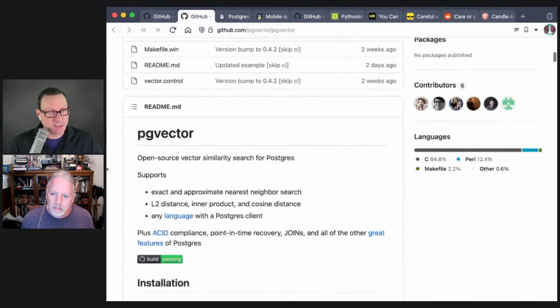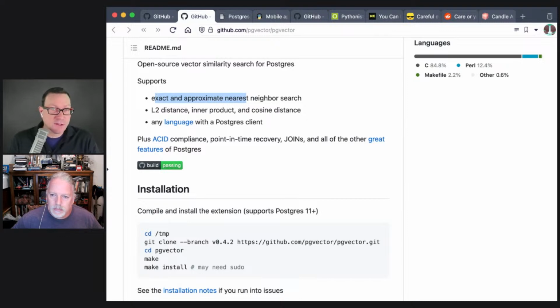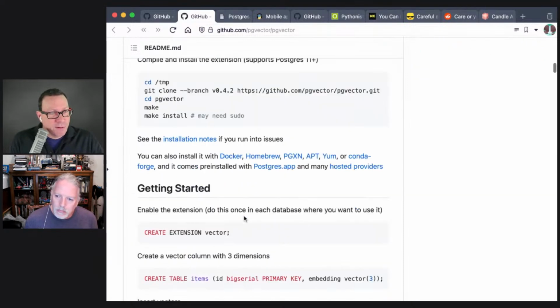So this is an open source vector similarity search extension for Postgres. So you can do things like, given a bunch of points in different dimensions, this could be XY, could be XYZ, could be temperature and time. I don't know, right? It could be whatever you come up with. It'll give you the exact and approximate nearest neighbors, and allow you to query that, like given some measurement, what other measurement is closest, or give me the 5 measurements or positions that are closest to this. It gives you L2 distance. It'll do the inner product and cosine distance, so different metrics, if that makes sense. And any language with a Postgres client can speak to it. It's pretty cool, right? Yeah. Yeah, so let me see if I can find some examples.